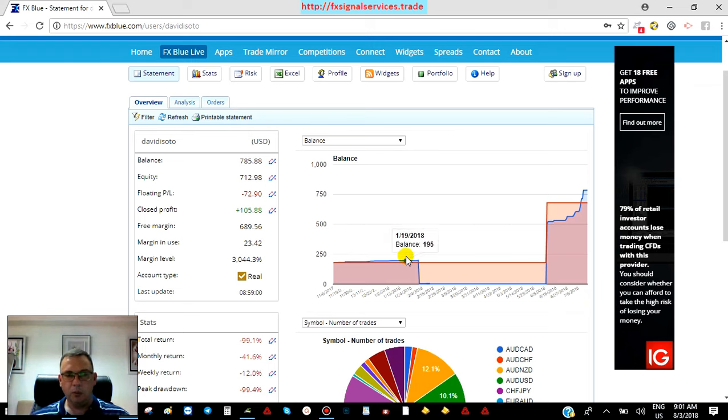And then it actually wound up blowing my account, is what happened. And once my account was wiped out, I just said, well, I'm not going to buy any more EAs. I'm going to make my own EA. And once I know I have a good EA that I created myself, and it's having consistent results and consistent profit on demo, then I will apply it to my live account.